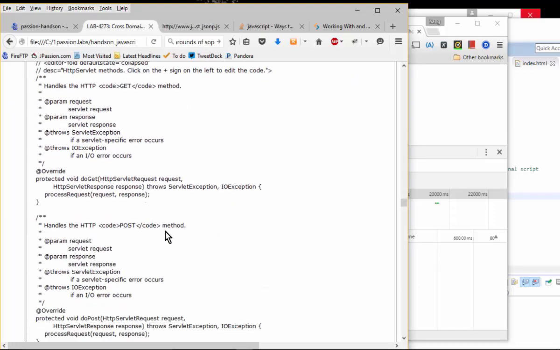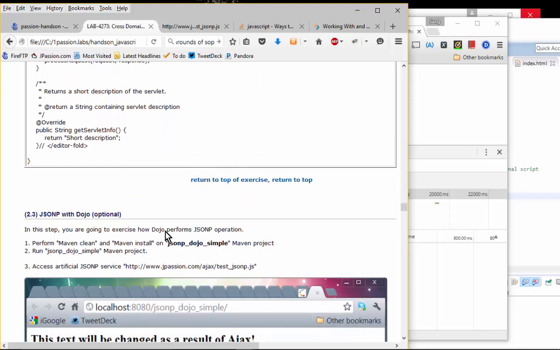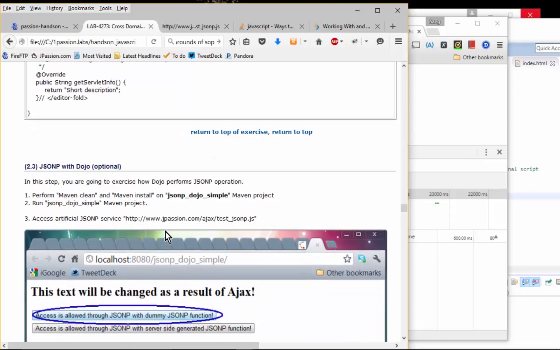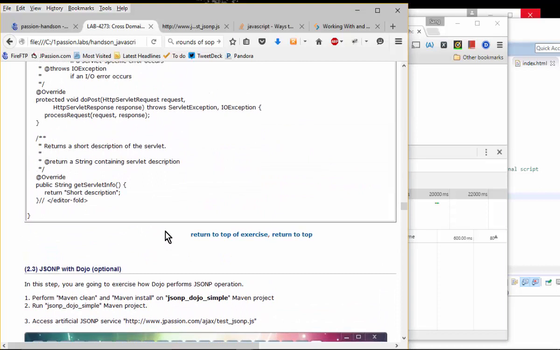I felt like I'm mumbling a little bit to you guys, and hopefully you have understood it. So play around with it, and if you don't understand, I'll do it one more time. Exercise 2.3 is using Dojo, and we're not going to do that. I'm going to give you about 20 minutes to try this exercise, and let me know. I felt like I didn't explain very clearly, so you might still be confused.